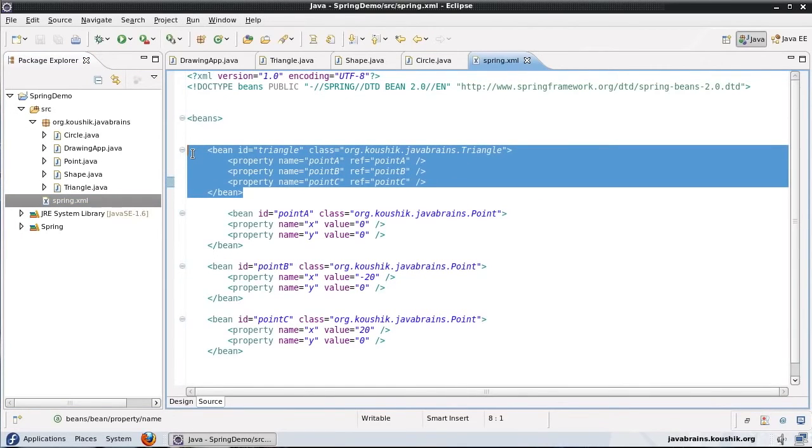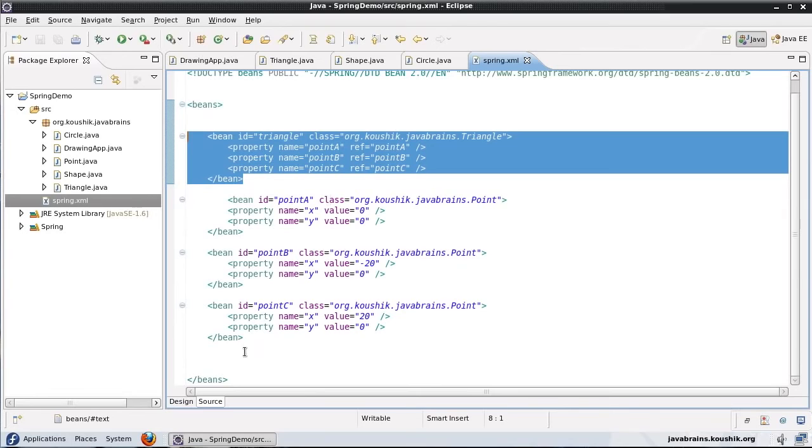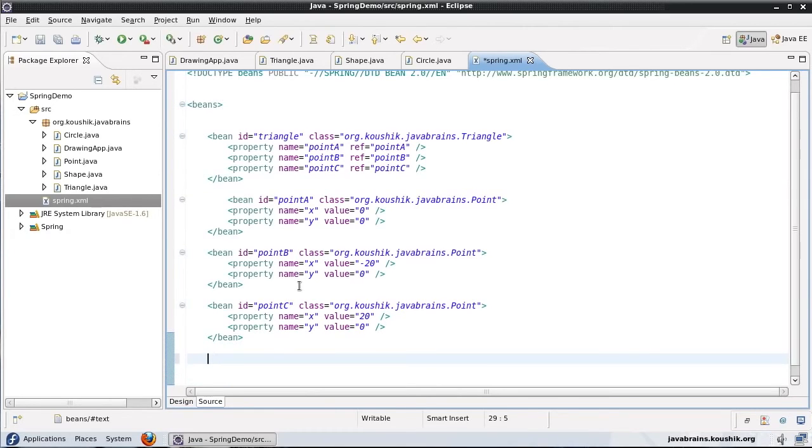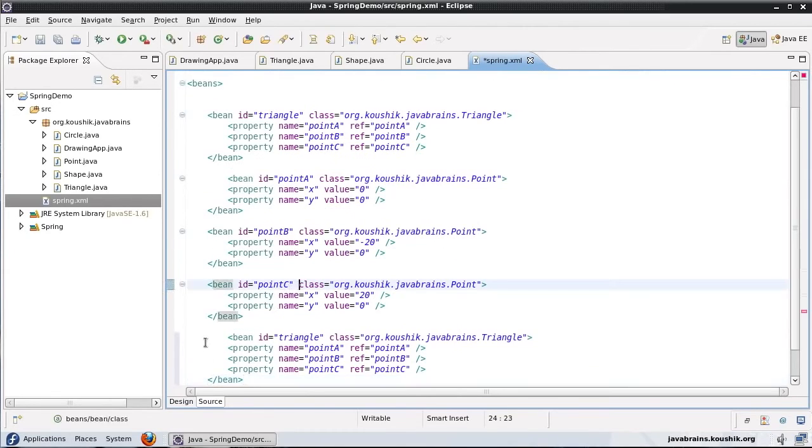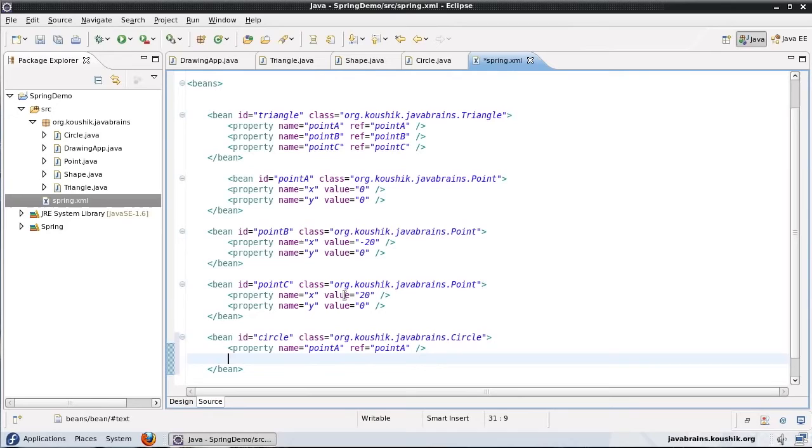So let me just copy this. And I'll define the circle as well. Call this circle. And then it has only 1 point property.